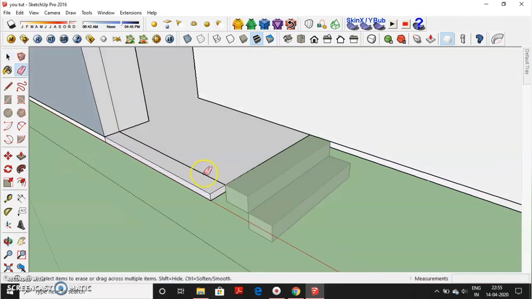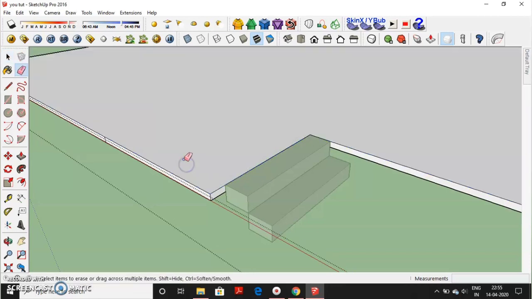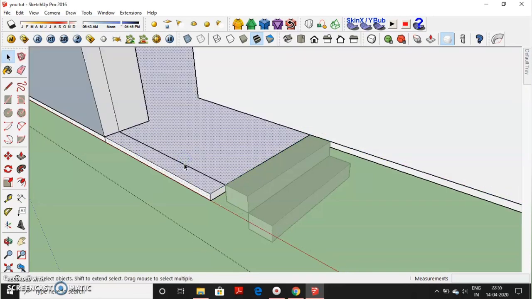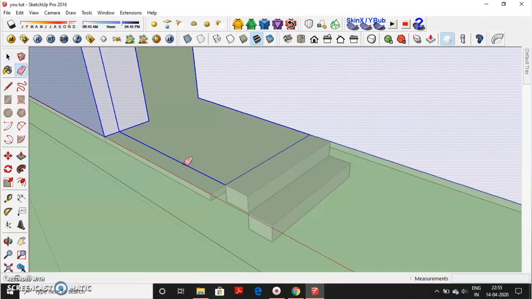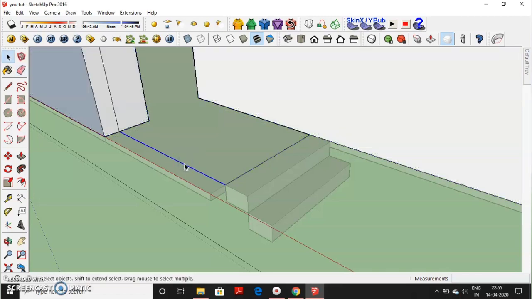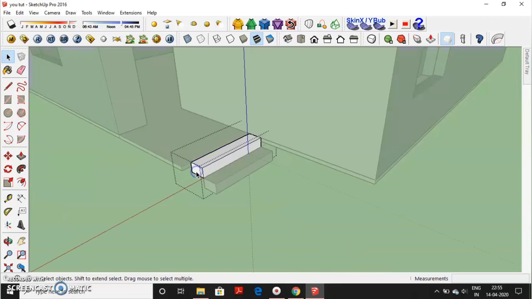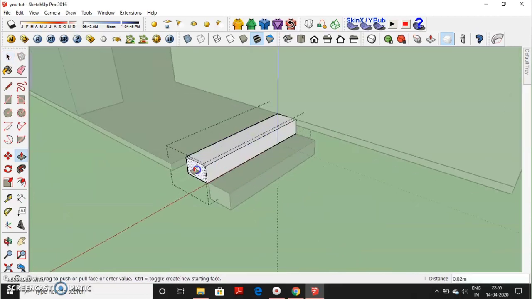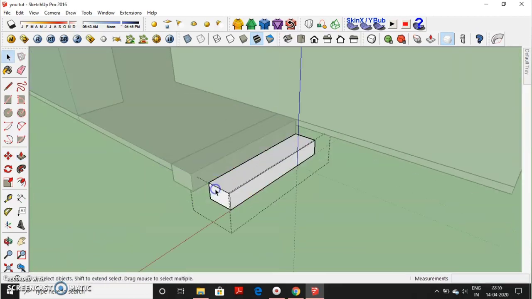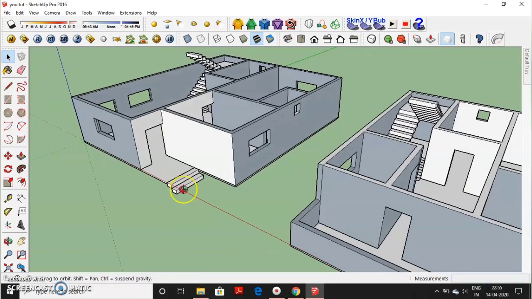Now I will make it according to look in an aesthetic way. Now it's completed.